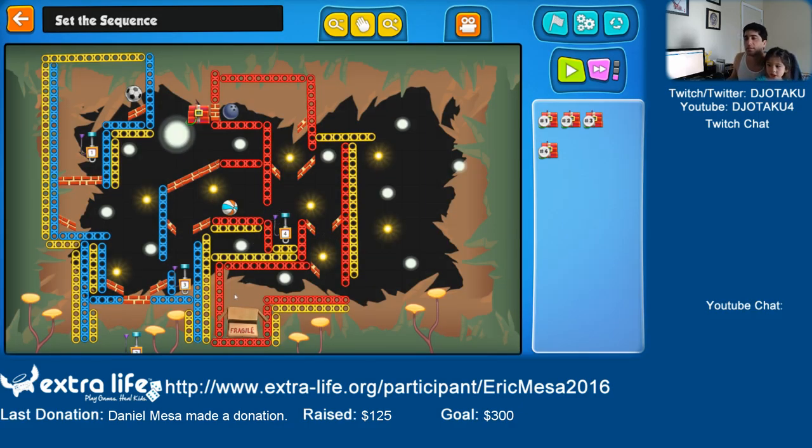Alright. Good job. Alright, set the sequence. Set each bomb in a certain order to blast the bowling ball into the cardboard box. This is the cardboard box. That's right. And I think this is the bowling ball. Let's see. Boom. Boom. There's 1, 2, 3, 4 explosions.